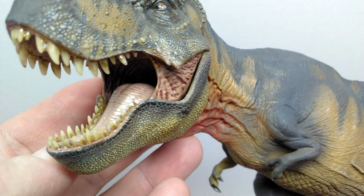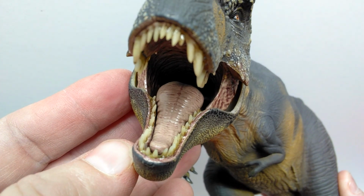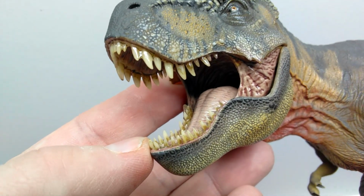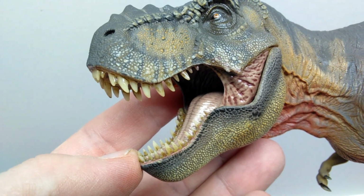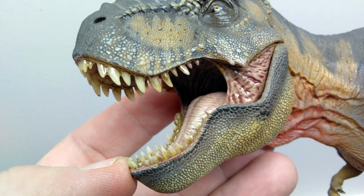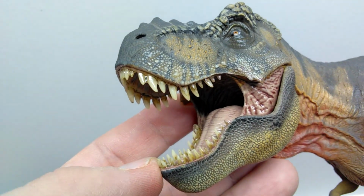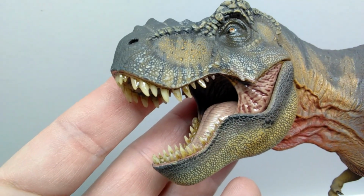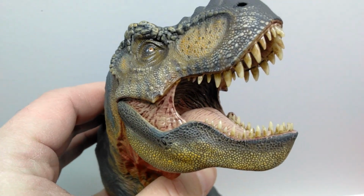You can see it on the side of the skin flap there. You can also see it here on the tongue, really showing off how incredible the texturing to the tongue truly is. That is just unbelievably realistic looking in there. And the teeth, of course, have that beautiful, almost translucent look, all of which has been glossed to perfection inside the mouth, but those teeth really look alive, and I like that they add some variations of browns and stuff to them to give them that almost slightly dirty appearance. You wouldn't see perfect pearly whites on a dinosaur like this. You would definitely see some color variation and things like that, and they've applied that perfectly, as they always do, to the teeth of this Rex.